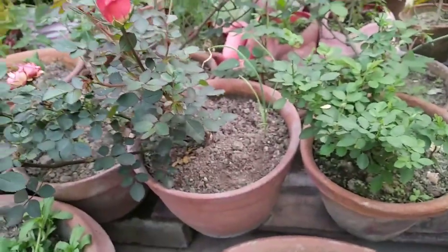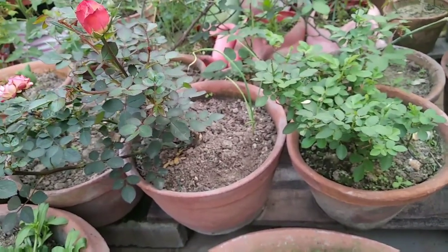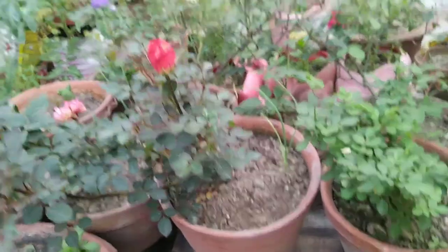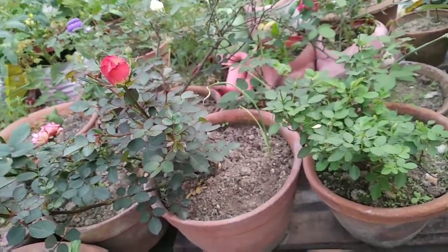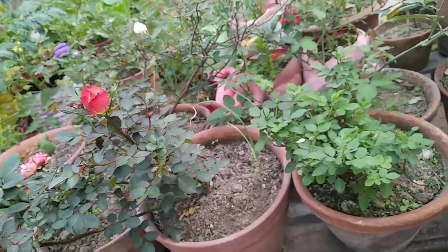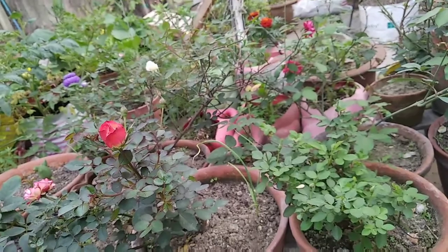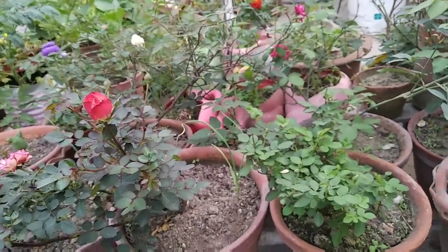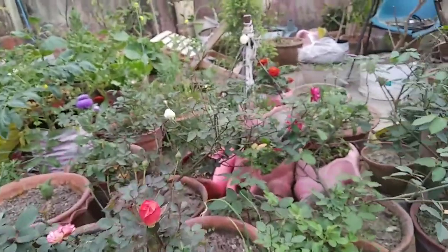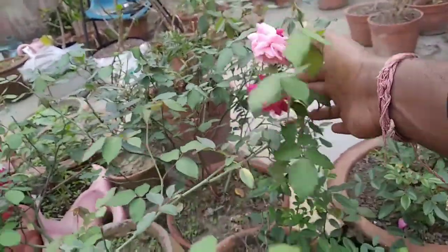So this problem will arise only with the grafted rose, not with the desi rose. From desi rose, whatever branches you see coming from under the ground, they are good root branches and they will bloom. So make sure not to do anything like this with the desi blooms, because you can see they are also gorgeous, isn't it? You can see this one.